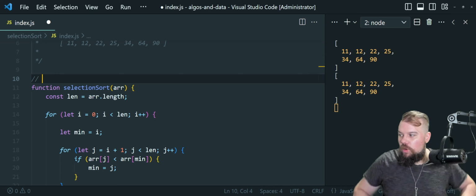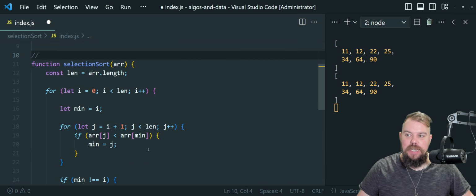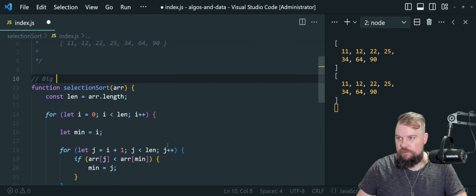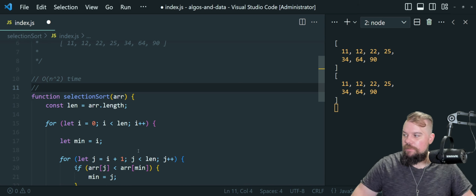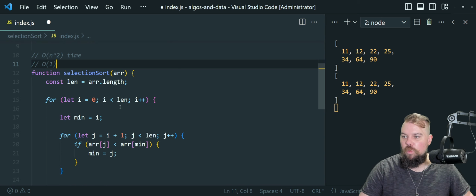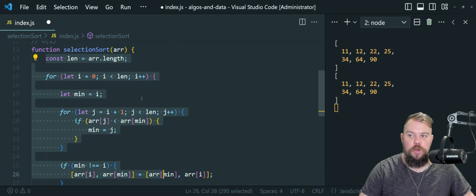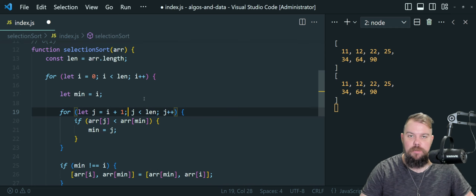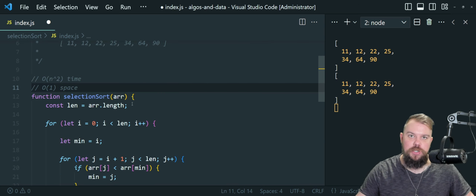The big O complexity on this one is n squared. I think at this point in this playlist, anytime y'all have seen any kind of nested for loops, we can say n squared time complexity. And just like in bubble sort, we also have a space complexity of 1, because as you can see here, we sort in place and it doesn't have a new variable or new array we are creating. We just sort the array we are given. Therefore, it doesn't take up any additional space. So we have a space complexity of big O of 1, which is just a flat line.